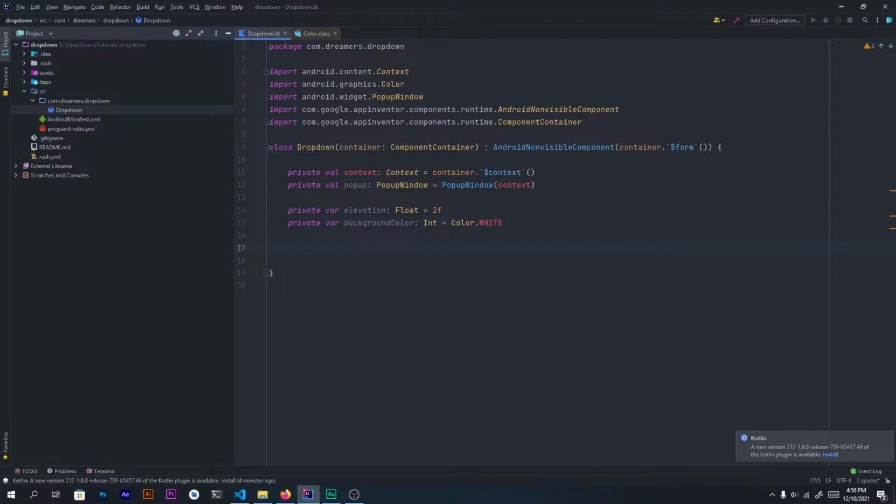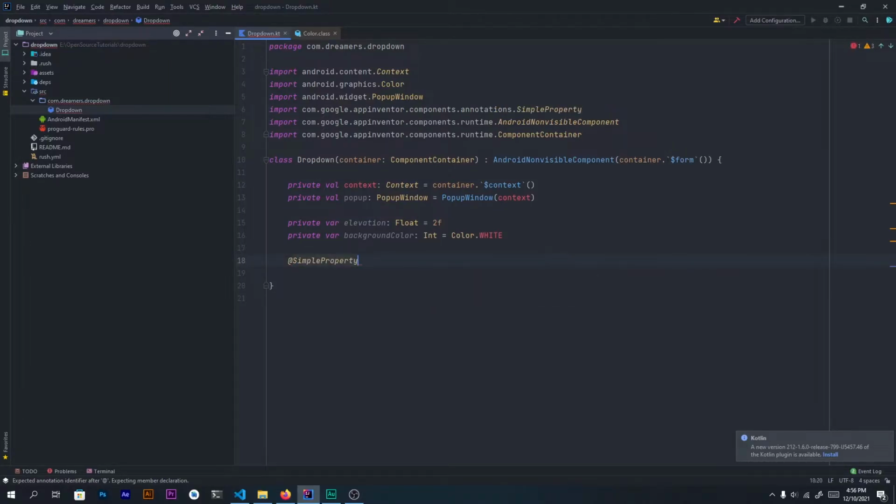Next we need to create a simple property. So type in @SimpleProperty. Next you can enter a description in the parentheses, but for now let's just keep it simple. For the property I will say fun Elevation.